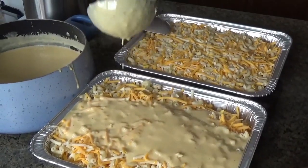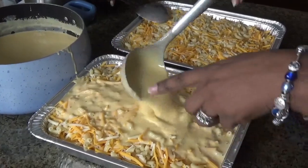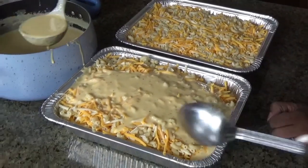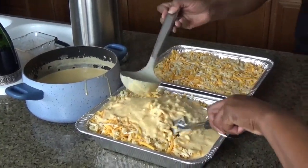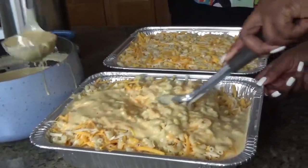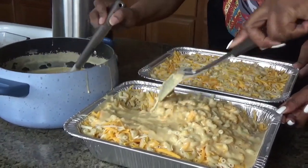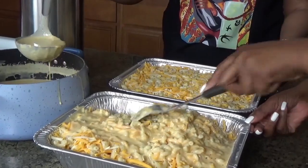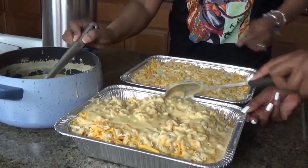And Darcel, if you could come over here once you finish that, start stirring this up, please. And this one right here. Okay. So I want to make sure I have enough sauce. You want the sauce to be kind of like this, because it's going to thicken up even more with the pasta, because you know pasta tends to make things thick. And all I'm going to do is just put that all in there. I don't add any cheese on top. You can do that. I add it in the middle so that it's all cheesy. So stir it, make sure it's all good.